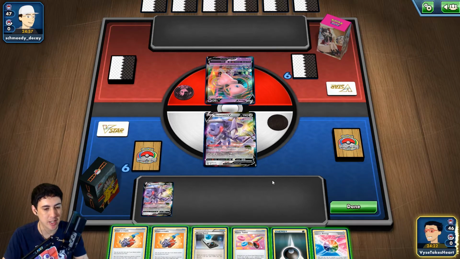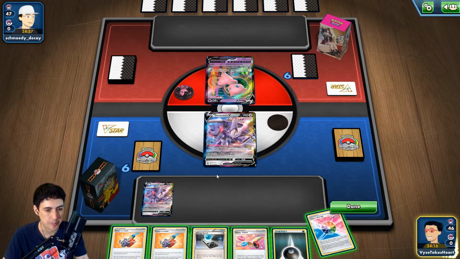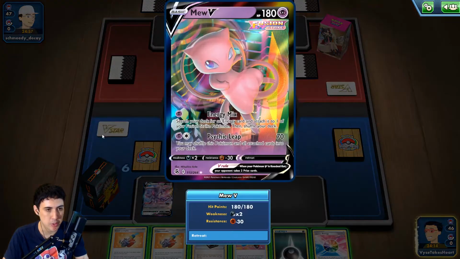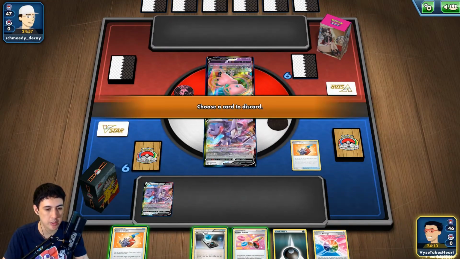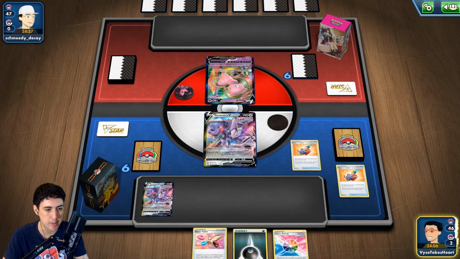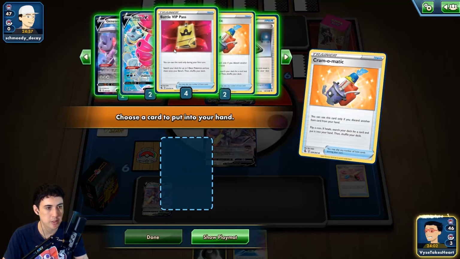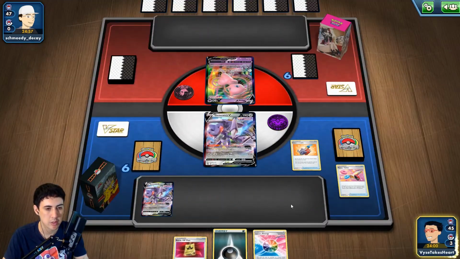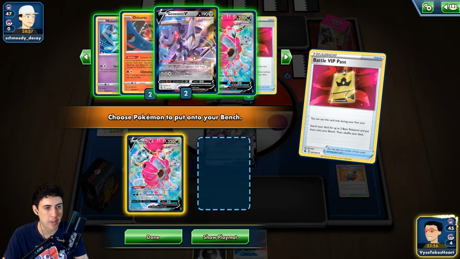7 win streak, yeah. We're not doing too bad. So, Mew VMAX. I think what I want to do is cram this. Tails. Let's cram this. Heads. VIP Pass. What we're going to do is we're going to grab one of these and one of these.